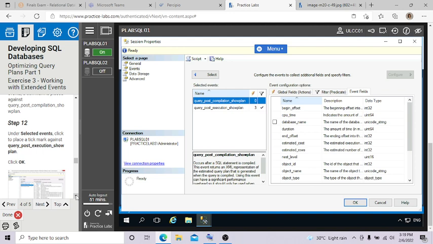Step 12. Under Selected Events, click to place a tick mark against query post execution show plan and click OK.